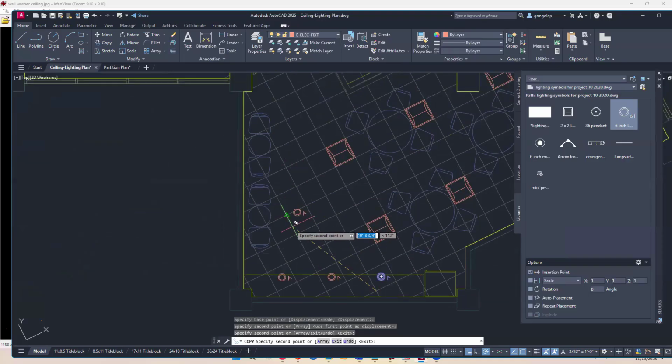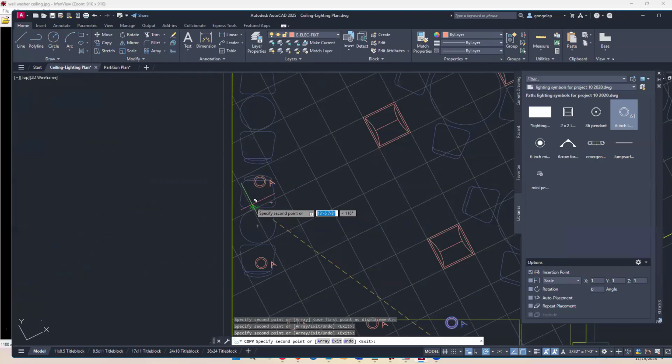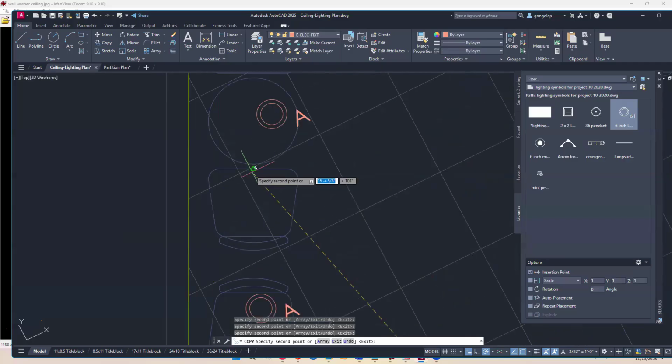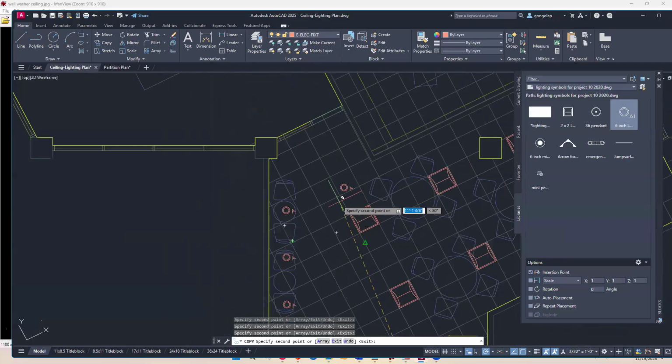You may have laid yours out a little differently, but I've got, I think, two or three light fixtures here. I want to make sure that I'm right at the center of the grid. And I think I've got one more light fixture right here, right at the entrance.